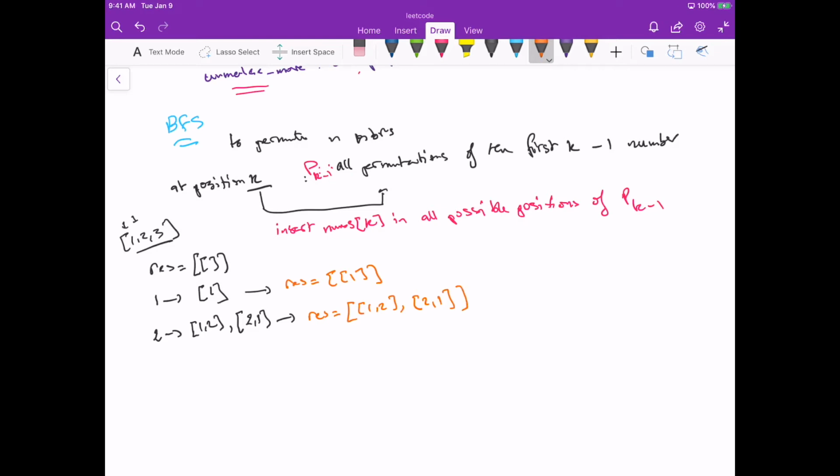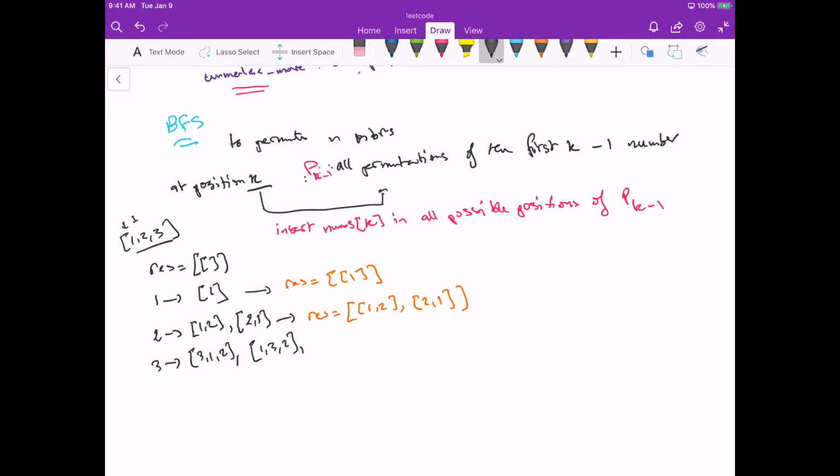The next step would be for 3, right? And so again, I need to insert it in all possible positions of P of k-1, which is this one. And so all possible positions are to add it in position 0, right? So first I can add it to position 0, so that would mean I would have 3, 1, 2. Then I can add it in position 1, and so I would have 1, 3, 2.